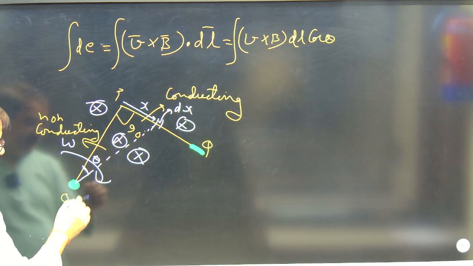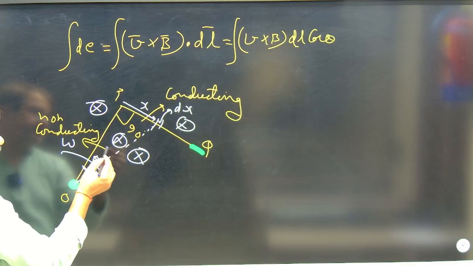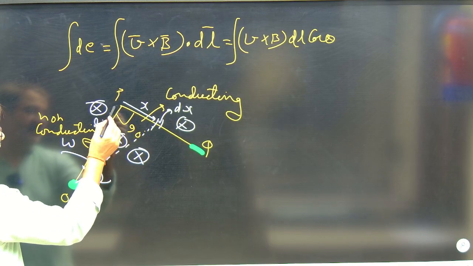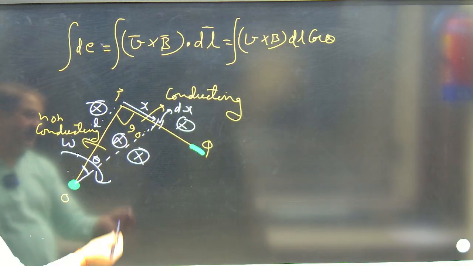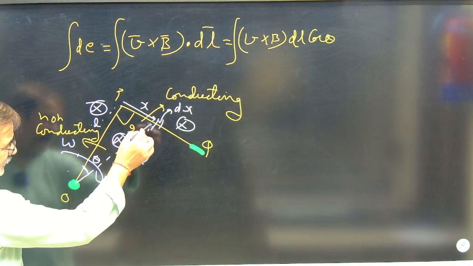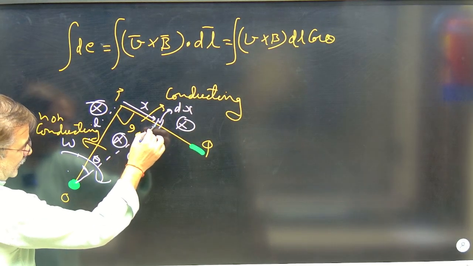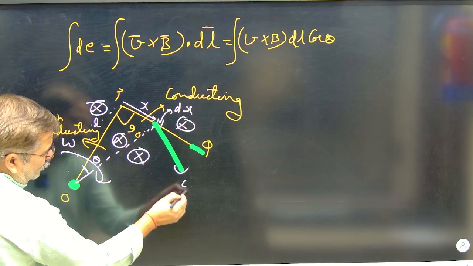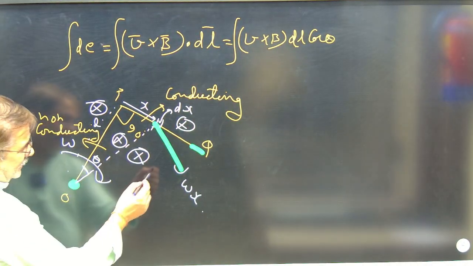So what we will see, due to omega happened in this arrangement, the length of each part, I say, is L. This part has length L, this part also has length L. It is an L-shaped rod. So what I will see is that perpendicular to this segment, the velocity will happen this way. It is the velocity of the rod, that is omega into x. Omega into x, velocity will happen like this.